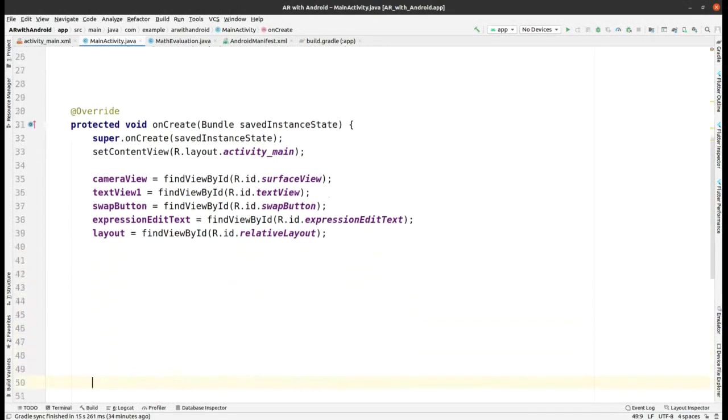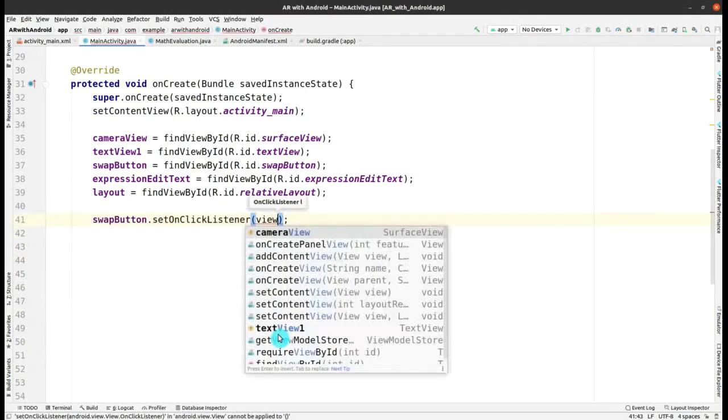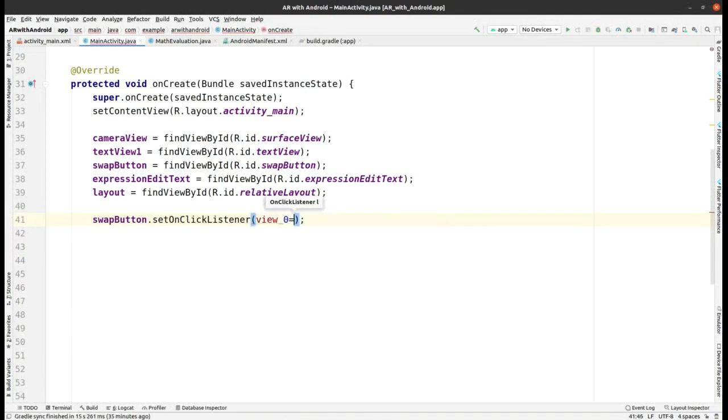And here let me make some space, and first of all swap button dot set on click listener, and it will be taken up as that view. So what view it is, like view, and it is something like that.